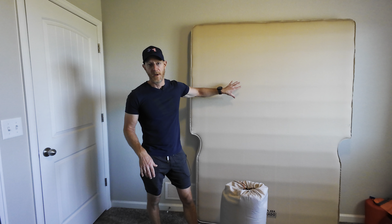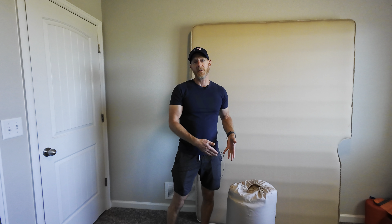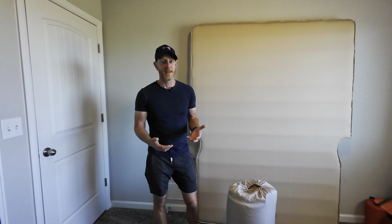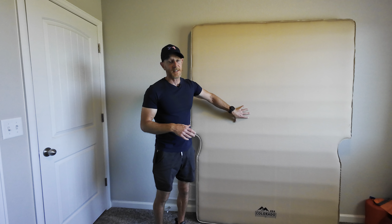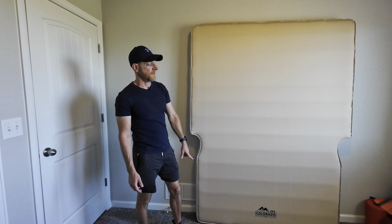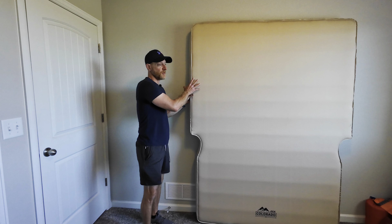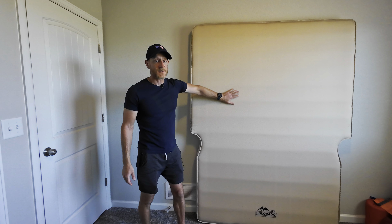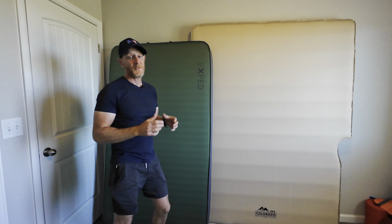The cool part is I contacted 4x4 Colorado and they sent me the new one pretty much right away, which is great. The wrong one was specifically for one of their other models — the Stratus or the Nimbus — it's much smaller and didn't fill out the footprint of our tent. We were a little worried at first, but when we did get the correct tent we found that the right mattress fits in there pretty much perfectly: 80 inches long and 60 inches wide. It holds air exactly as it's supposed to, and it's nice and soft on top. I can't wait to try it this weekend.